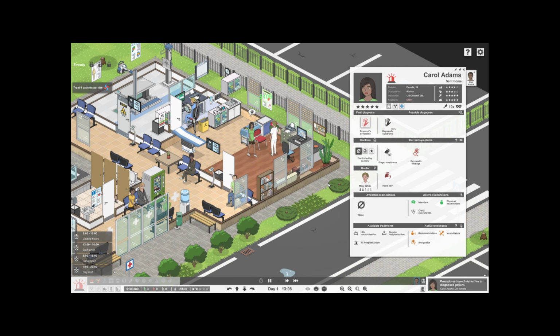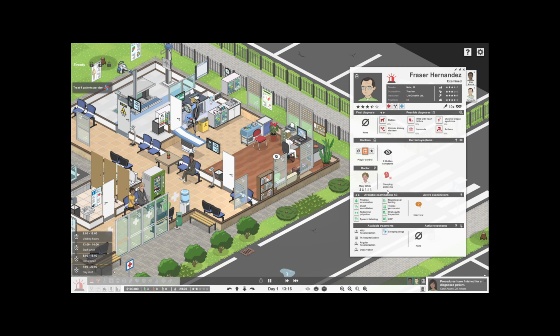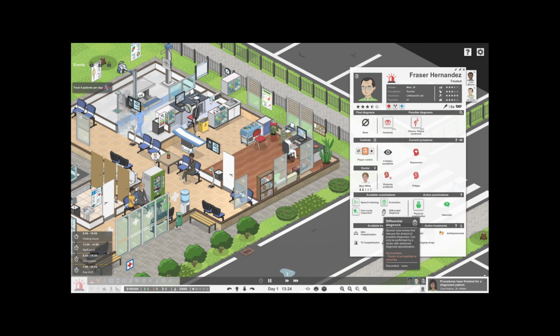There we go. Who's next? Fraser Hernandez. Mr. Hernandez, what can we do for you? Sleeping problems, okay? Depression. Possible insomnia? Wow, 4 more hidden symptoms.